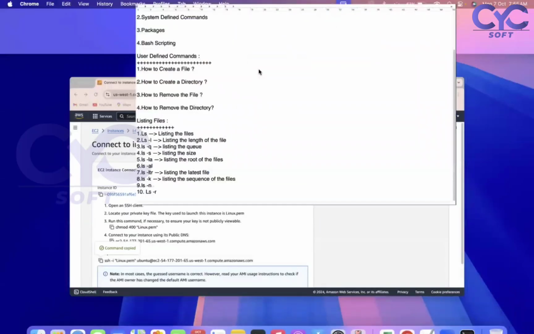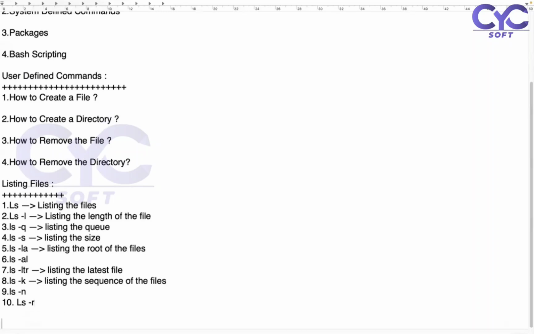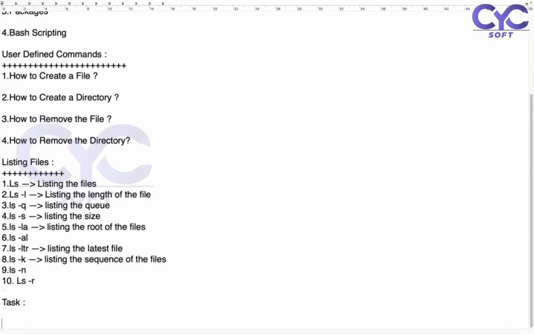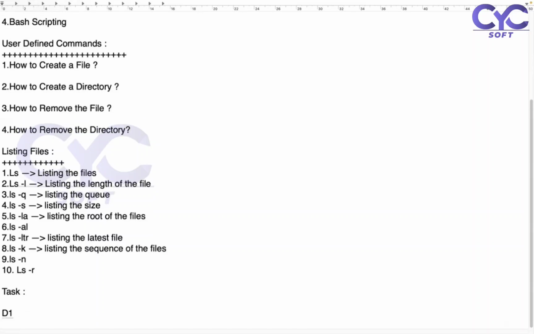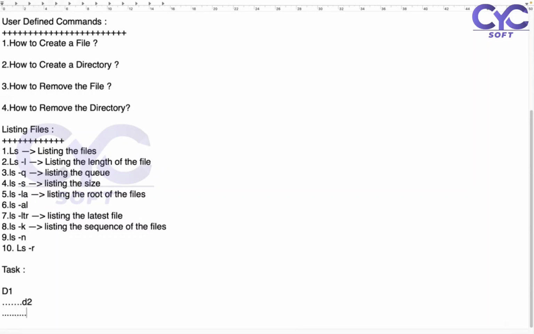Now the next topic. I want to go with some task, guys. What is the task here? Suppose I want to create a directory. In directory D1, I need D2. In D2, I need D3.